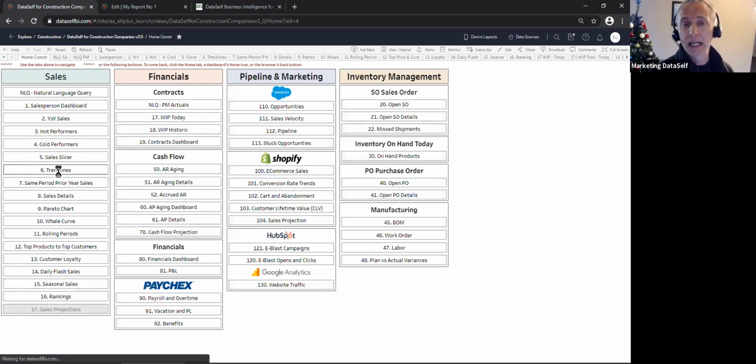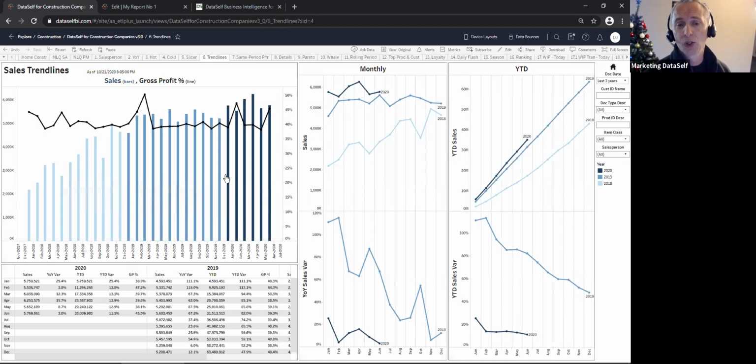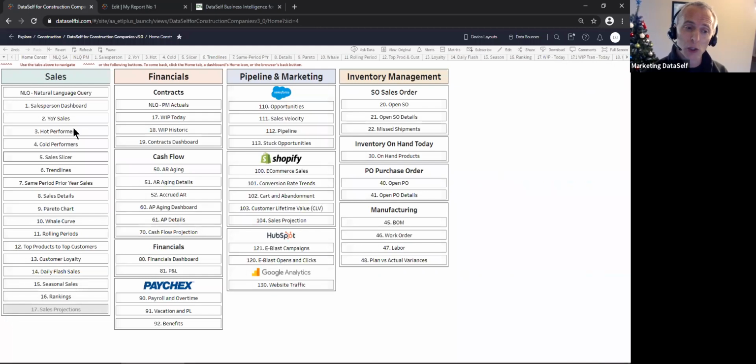Trend analysis, if you're looking at what's happening with your numbers across the years. So in this example, dark bars is this year, lighter blue, last year, even lighter blue, even further back, so you can see your sales by period, your gross profit line, monthly, how things are changing, very interactive to see those data points. So these are some of the sales dashboards, and in this solution we have almost 100 different KPIs built into these dashboards that I'm going to show later, how you can see more examples of the KPIs embedded out of the box. But let me show contracts.